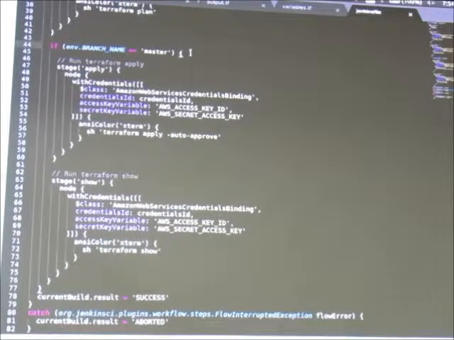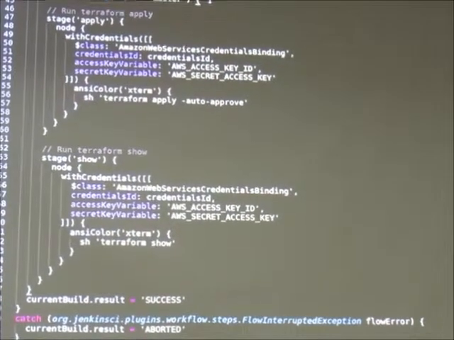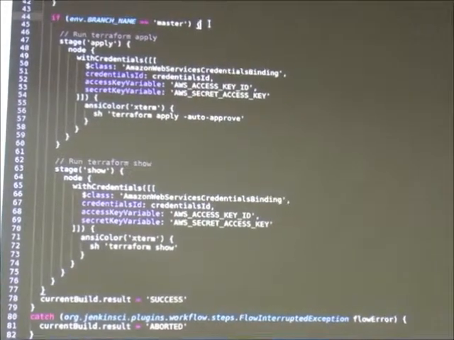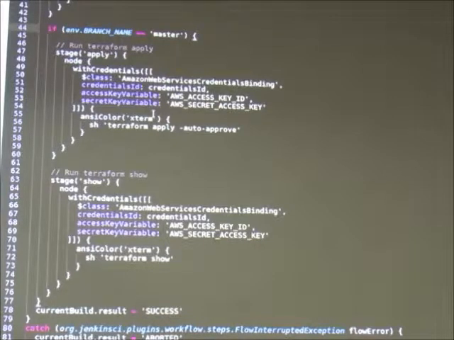We don't run the apply on the branch or the PR. You still run the plan? You run the plan, but that's just the driver. That's just checking to make sure it's valid. Exactly. Make sure the Terraform's valid. And then once it's passing and it gets reviewed and the checks pass, then you can merge it and then it'll run the Terraform apply.